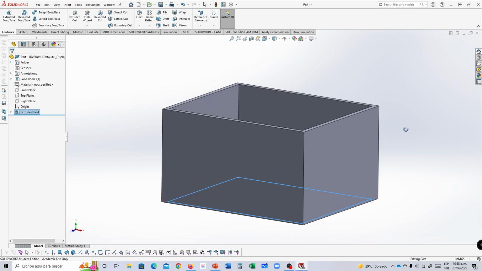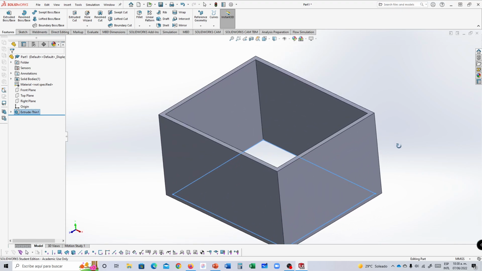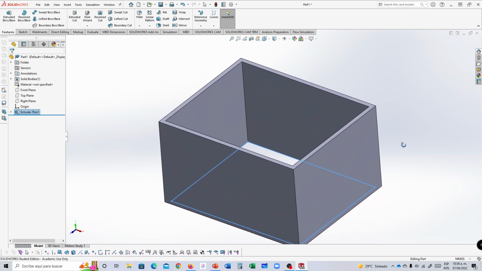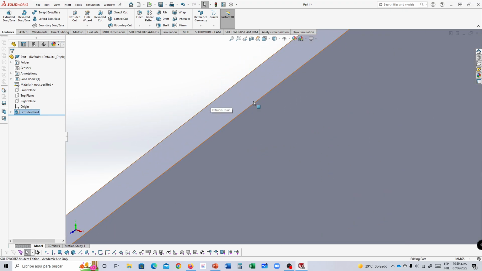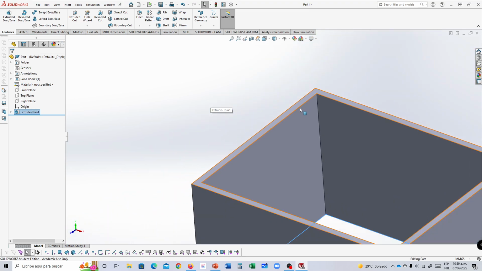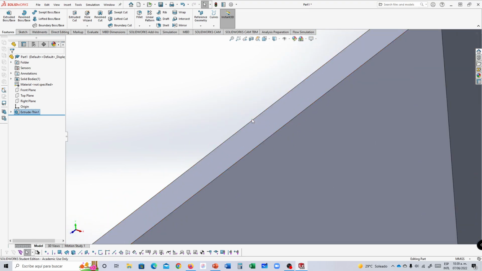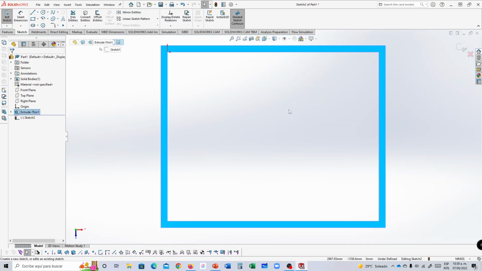Now we want to define the roof and the floor. So I'm going to zoom in here, and I'm going to position on this surface. I want to select this surface, not the edge, but the surface. And I will click here in sketch, in this little box that pops up, and sketch.